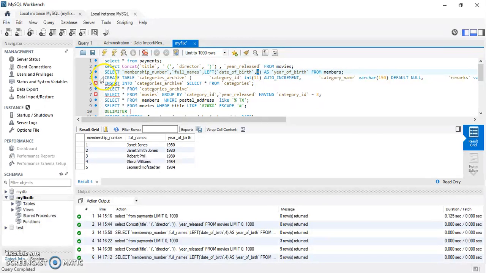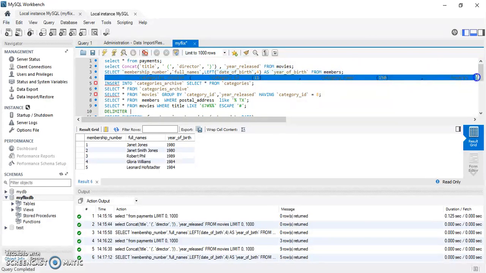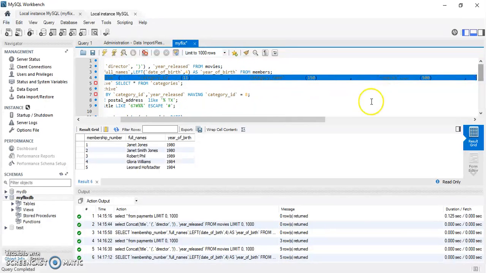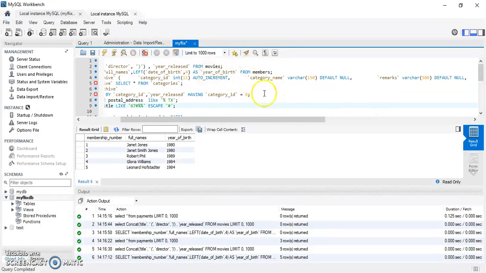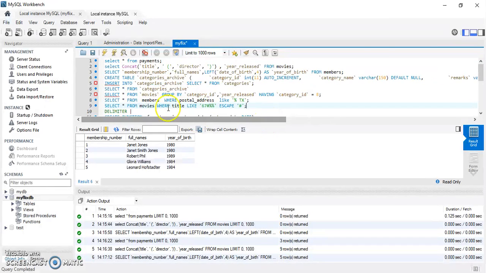Now wherever we need to create a backup of a particular table, how can we do that? First we need to create a replica of the table by copying similar attribute names and their data types. While inserting data, we will not insert one by one into that table. What we're going to do is write INSERT INTO categories_archive. This is the table which we have created for backup, and instead of putting single values, we will select everything from the categories table whose backup we want.